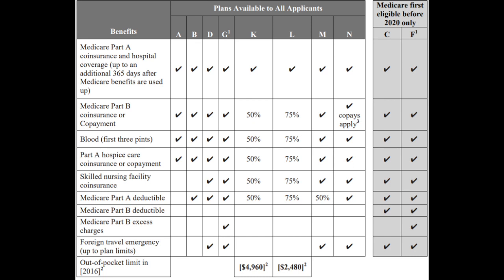Now, over to the Plan N. As you can see, when you go down just one to Medicare Part B coinsurance or copayment, it has a check mark, but it says copays apply. If you go to N and look down at the second box, copays apply.